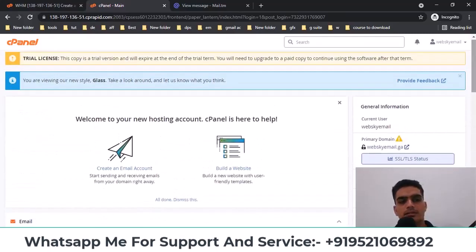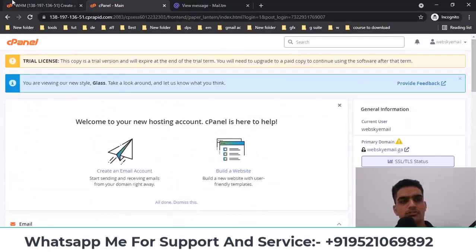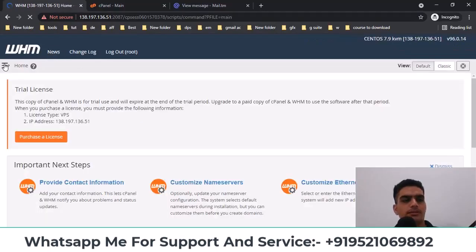If you want to change the design, go to the WHM dashboard. In the WHM sidebar, search for cPanel.